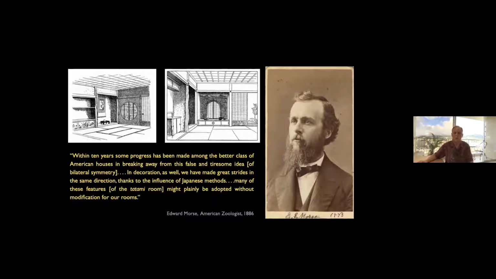And Morse really marks the point when Western writers start to say, well, yes, Japanese architecture is very different, but it appears to be on a par with our own. It has aspects that we could learn from. And in fact, we've begun to learn from them. So he's describing the impact of Japanese interior design and design in general on Western interiors during the 1880s, when it became something of a craze amongst the upper classes in Europe and particularly the northeast of the United States.